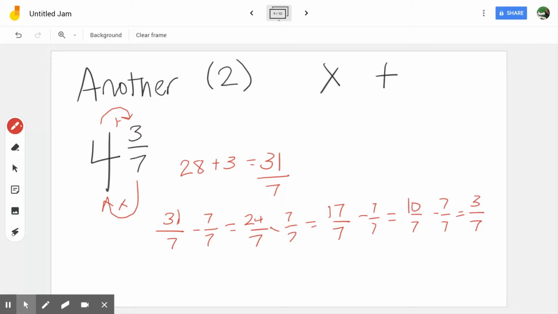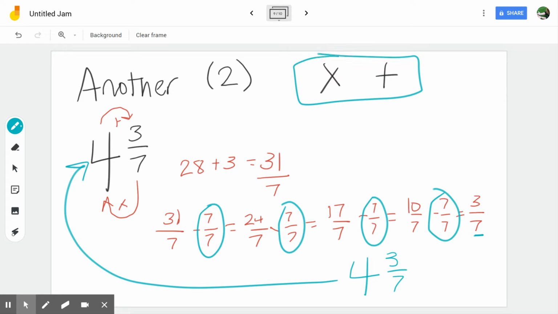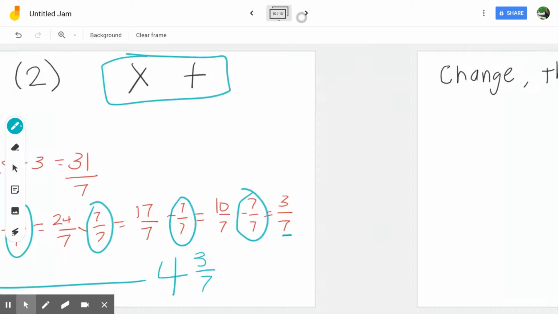Now, again, I'm going to need to count all of the wholes that I subtracted. I had 1, 2, 3, 4. 4 wholes, and my leftover fraction was 3/7, and you can see it's the same as where we started. Okay, so just keep that process in mind on your assignment today. I will make sure to have that process listed for you, and hopefully you'll be able to use that process to get to the right answers. If you have any problems, call me, text me, video chat with me, however you want to reach me, and I will help you through this the best that I can.